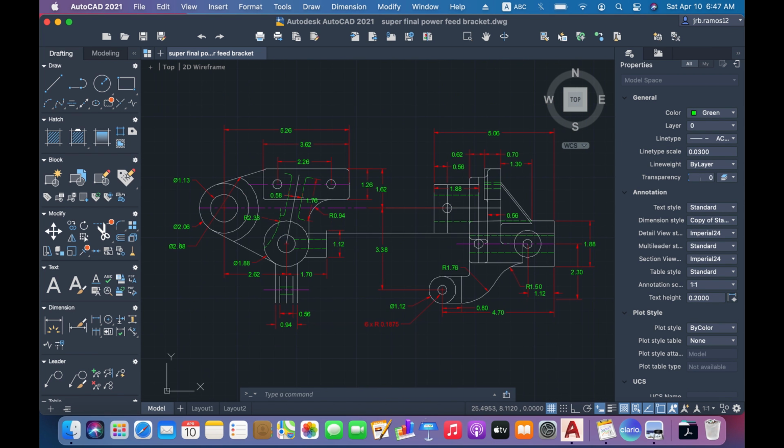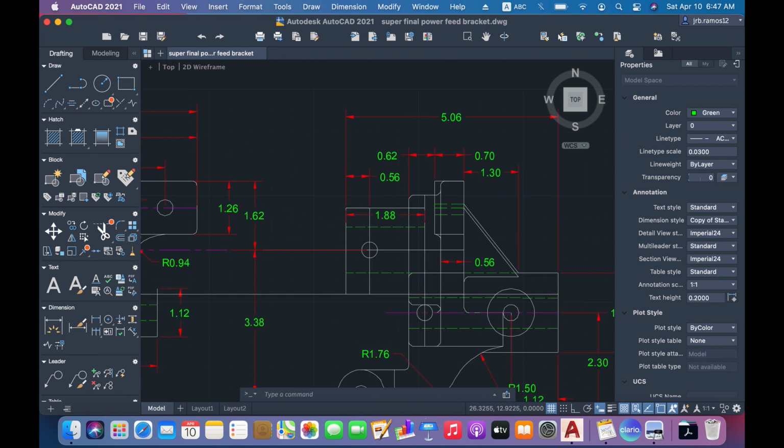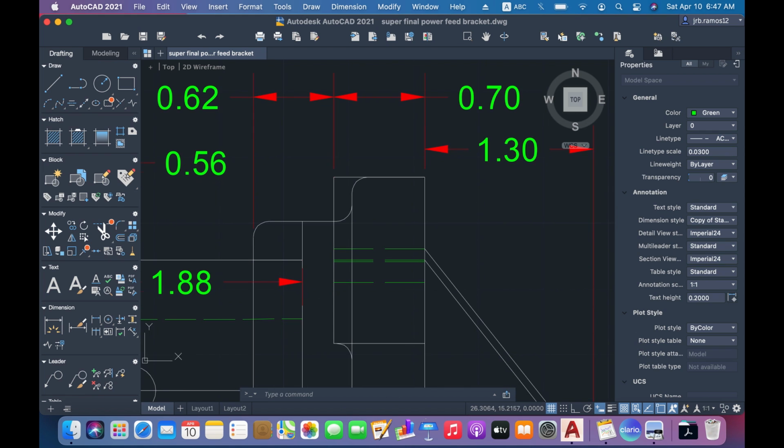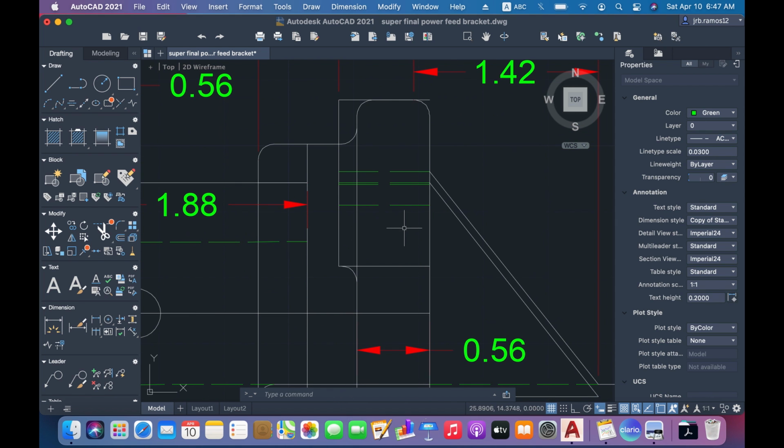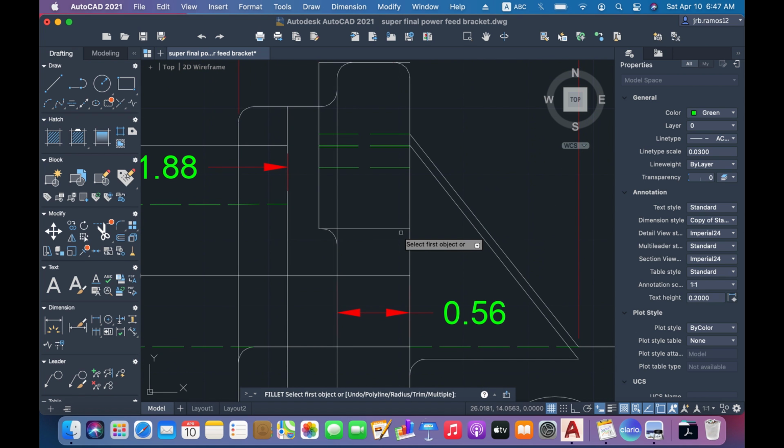Okay, so now we're already done. So I just need to put the fillet here. I forgot this line and this one and this line and this line.